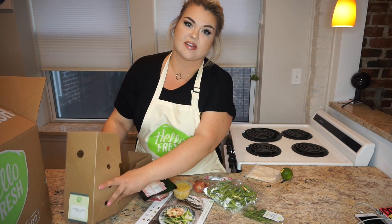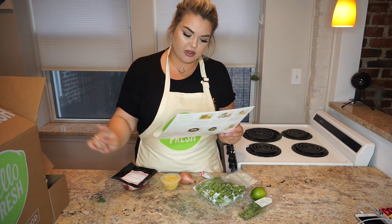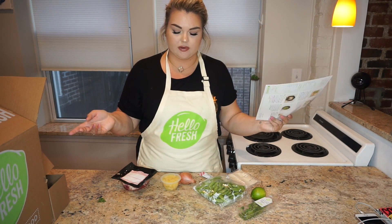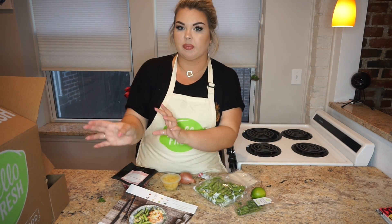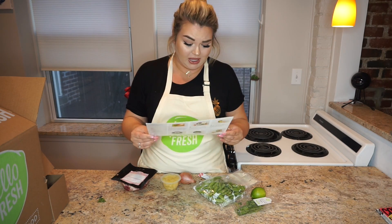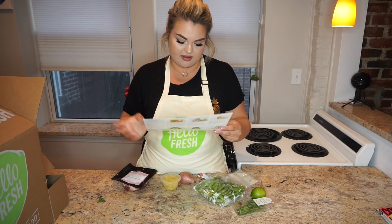What I like to do first is organize everything since I am a Capricorn. So I have all my ingredients out here. The prep time is 10 minutes, total 35 minutes, 580 calories per plate. I personally do the two-meal option because I like to have a second meal or have my mom over for dinner — which she is tonight. You can do three, four, or five meals for the week for two or four people. There's also a veggie box and a family box. Tonight we're doing pineapple pork chops with snap peas and jasmine rice — pork chops go tropical!